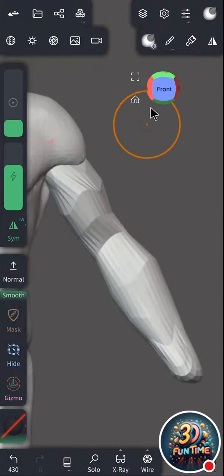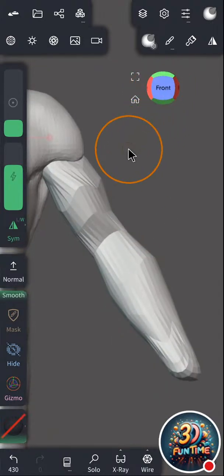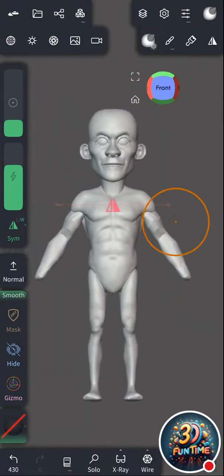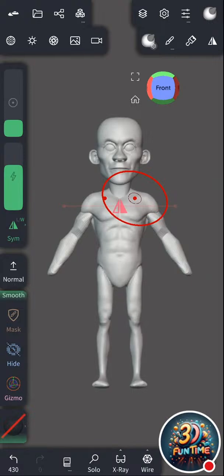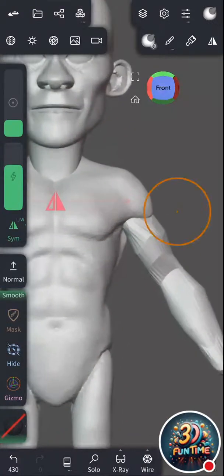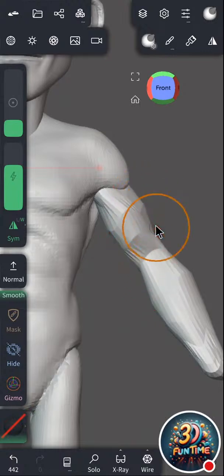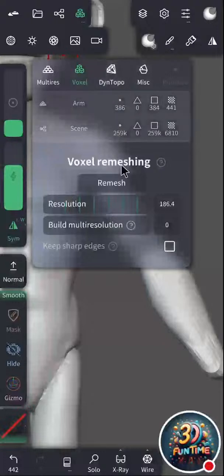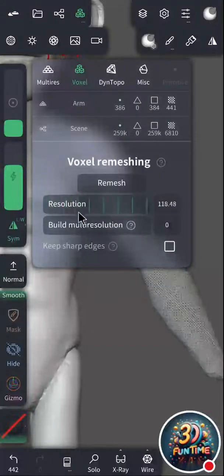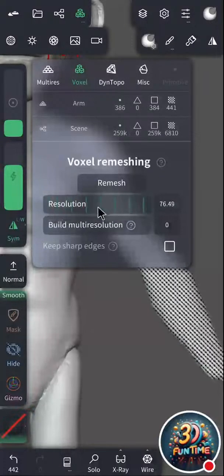Now let's check from the front side. It's quite opposing our reference image, so that's why I have to work a little bit more. So let's increase the resolution. I would like to decrease the resolution.